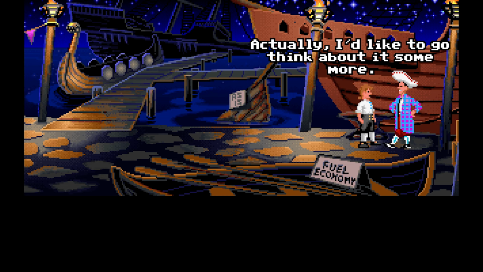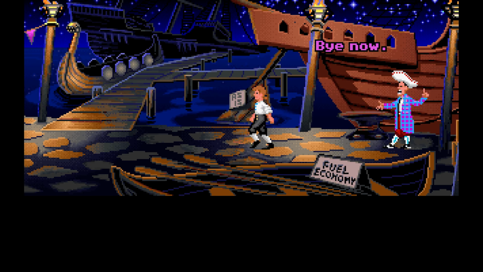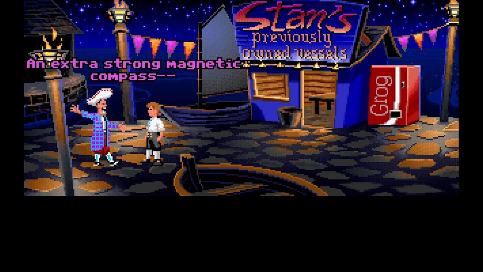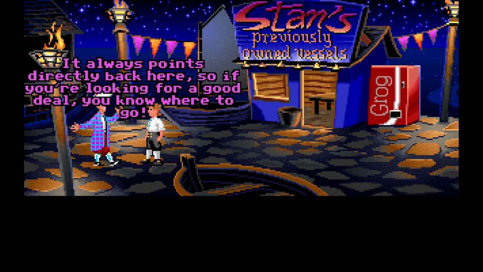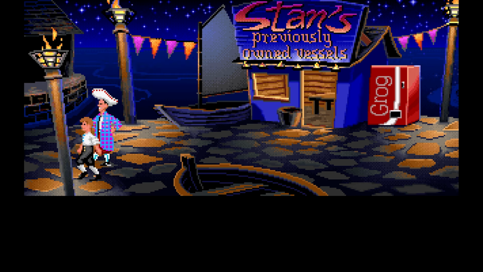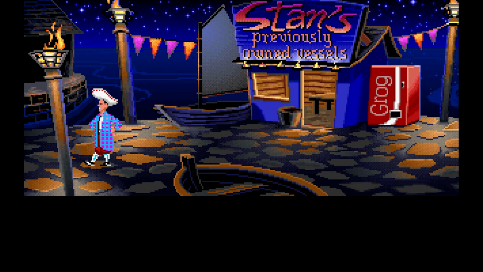Actually, I'd like to go think about it some more. Sure, think it over. I don't want you to feel pressured or anything. Bye now. I forgot to give you my card. And here's something else to remember me by. A compass? An extra strong magnetic compass. With your picture on it. That's right. It always points directly back here, so if you're looking for a good deal, you know where to go. I'll be right here when you come back, but I can't guarantee that any of these ships will. Right. They're moving fast today. Yes, sirree. Can't hardly keep anything in stock. He'll be back. He'll be back.